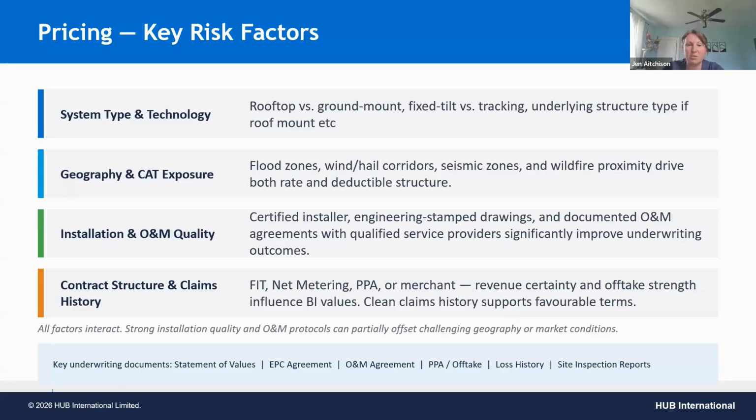Contract structure and claims history. So one of the things that we've been doing over the last, I'd say, 3 years is talking to a lot of end owners and municipalities, anyone who is looking at installing or engaging EPCs to install solar, and getting them to ask for loss runs. So a loss run is what an insurance company will provide that shows the history of a company that's insured and the losses they've incurred. And it is really the only true way to understand and evaluate certain types of quality.